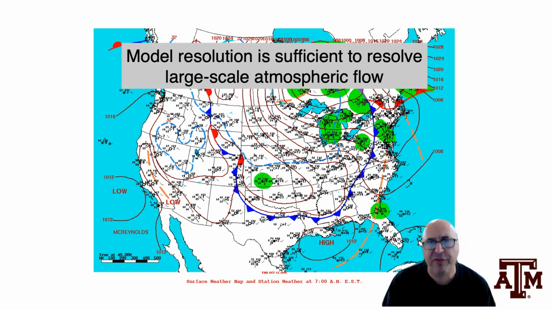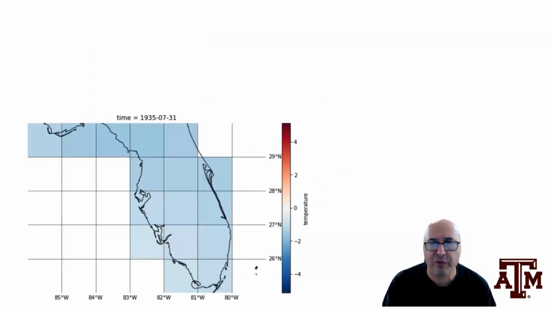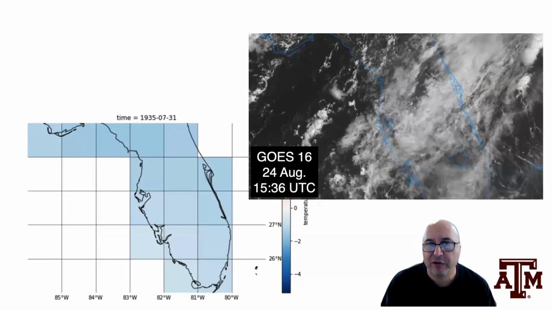Now, that's not true for everything, though. So let me give you another example. Here you see Florida, and you can see that with a 100 by 100 kilometer grid box, there's maybe a dozen or two boxes over Florida. Now, let me put up an image from the GOES satellite that shows clouds. And what we can see is the clouds are not uniform on length scales equal to the grid boxes. Within a grid box, the clouds can change significantly. So we can't simulate those from first principles because our grid is too big. Our grid's 100 kilometers by 100 kilometers, so it can't resolve individual clouds.